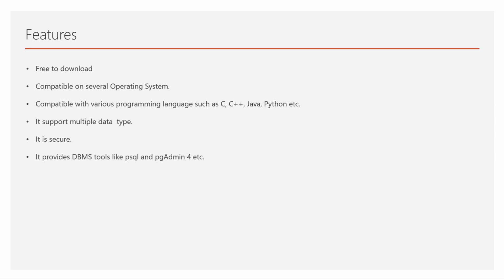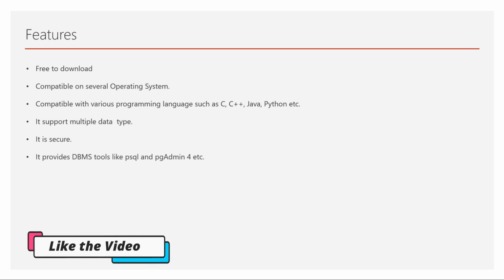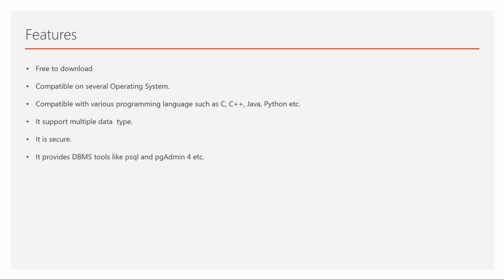So these are the tools that PostgreSQL provides, and when we set up PostgreSQL on our system in the next video, we will also install these tools, PSQL and pgAdmin4, and I will show you how they can be used. PSQL is the command line tool and pgAdmin4 is the GUI tool. So these are the basic features of PostgreSQL, and this is the introduction part for PostgreSQL.